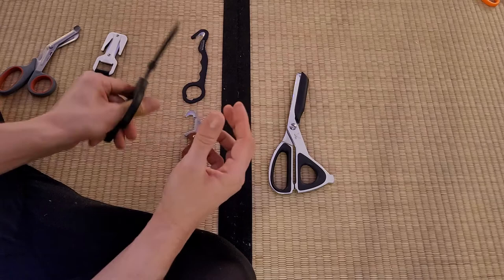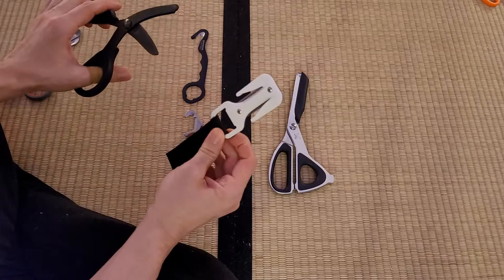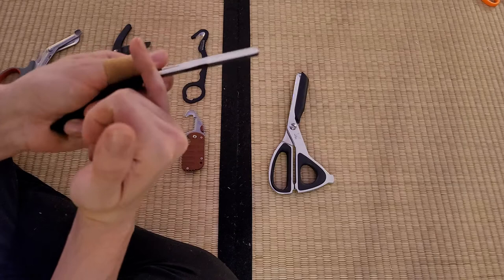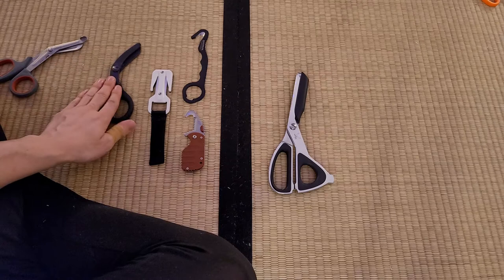Shears in general have the advantage that they open up very wide, so I recommend shears over a cutter for shibari or suspension work. If you've got a hanging line, you can hook into it and settle it however you need to — easier than the small opening on a line cutter, where you'd have to aim to land it and drag it into the jaws to make the cut. With practice that would probably work just as well, but there's less training and practice required to get a shear to work well in a suspension environment.